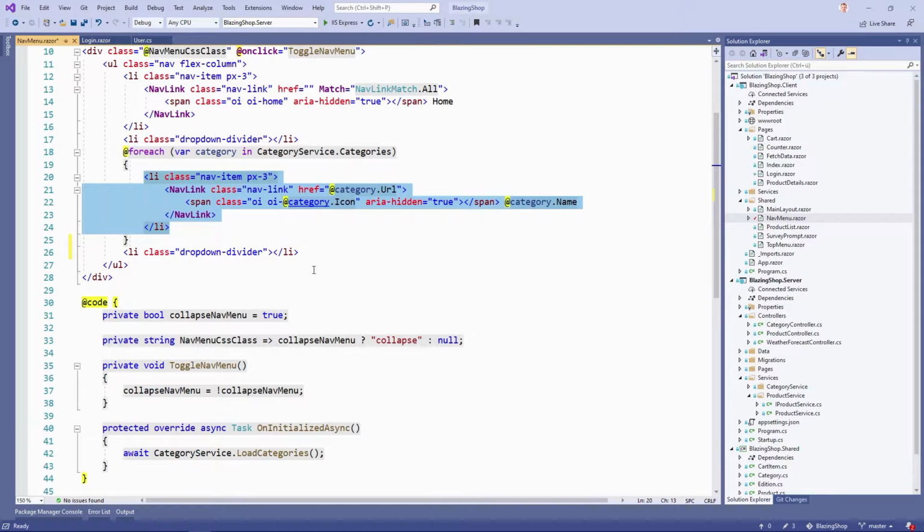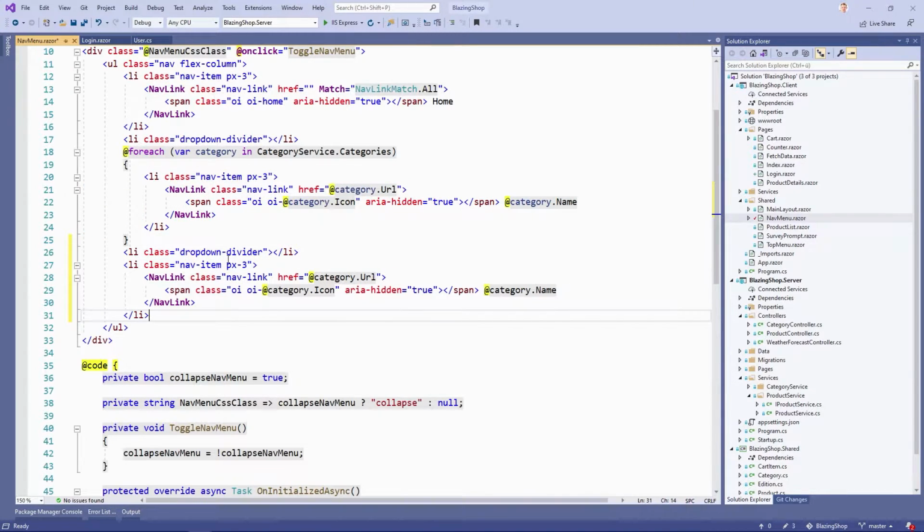Yeah, let's copy this one and add it down here, and the href now is login in this case, and the icon for that can be account login, and we call this link, or give it the name login.